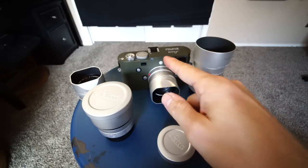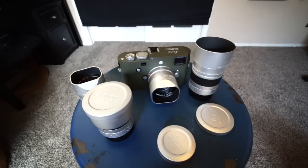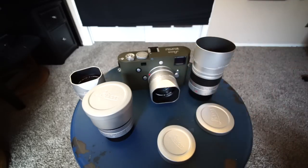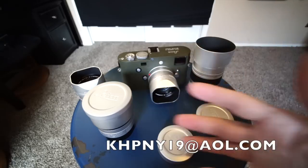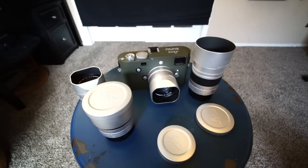But look how stunning the silver looks with this Safari set. The Safari set is one of the cameras that I would say go with silver lenses. It just looks really cool. So thanks to Ken Hansen. He's the one who sent me these for review. I'll have a full review of the Summarit line in the next 2 weeks.